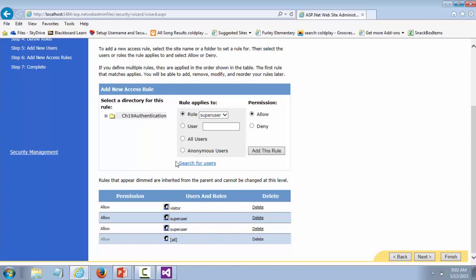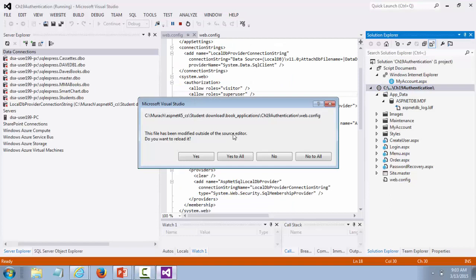What is this doing? This is editing the web.config for me. That's all it's doing. And part of the reason they removed this tool in 2013 was because Microsoft just figured out you can go edit the web.config yourself. But some people like this tool. I like this tool. But let me switch over to Visual Studio, and you can see it says, hey, your web.config has been modified by somebody outside of the source editor. Yeah, it's because I used the tool to modify it.